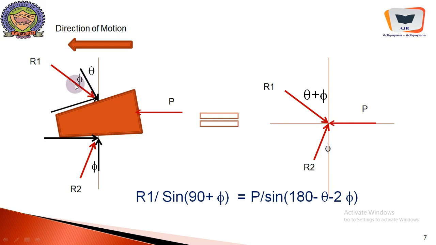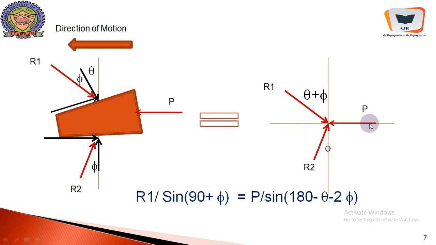And this normal reaction, as we know earlier, the resultant will be inclined at an angle of friction with respect to the normal reaction. Here again there is a normal reaction offered by the floor, and this is the frictional resistance opposing the movement, and this is the resultant. Here again the angle between these two forces is the angle of friction, and here is the force. And this can be translated into a simple free body diagram.